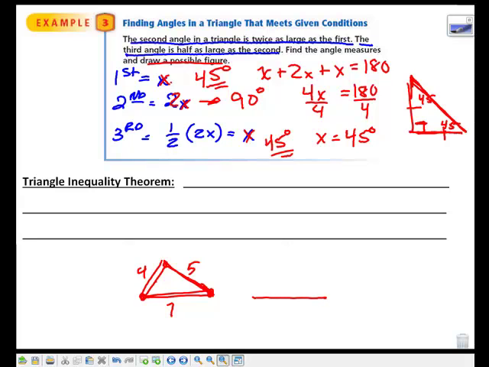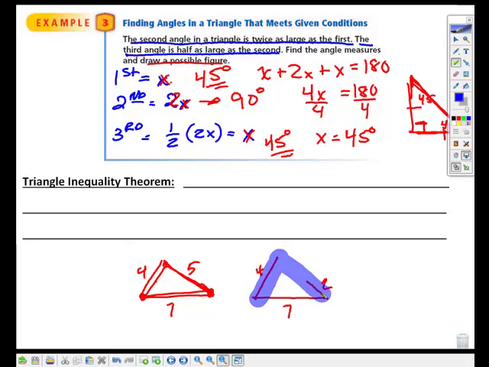The other triangle showed a side being 7, showed this side being 4, and this side being 2. There's no way that's going to be long enough to get there, because this is going out of the way to walk from here. It's going out of the way to walk from here up to here and then down to there, compared to if you had just walked straight from here to here.